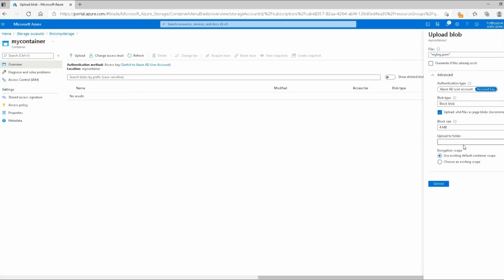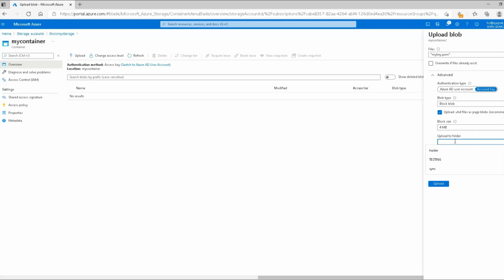Okay, so we have other options in the advanced sections as well. I can either set my authentication type to be Azure AD account or the account key. We will discuss what the account key and shared access signatures are in a while. And the blob type is block blob, page blob, append blob. I will not be discussing these options because the description of these options individually is long, and this lecture will go extraordinarily long, so I don't want that. And then we have other options as well.